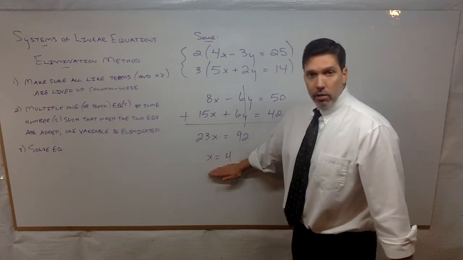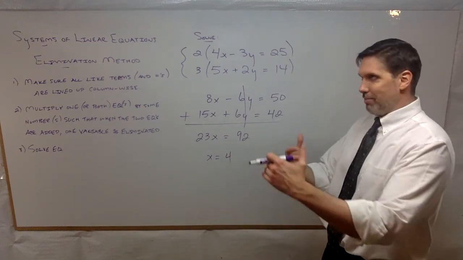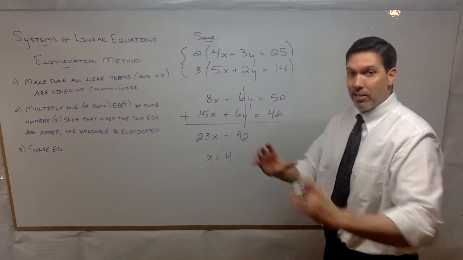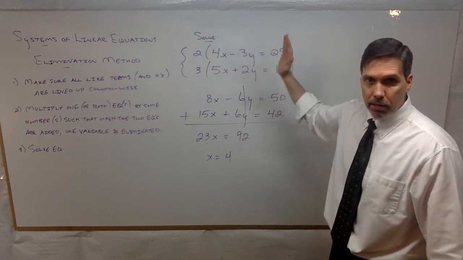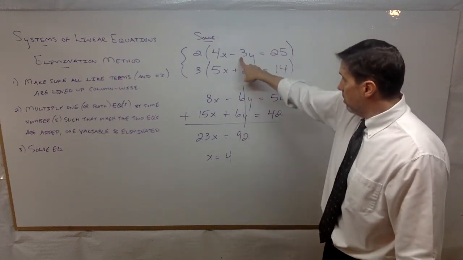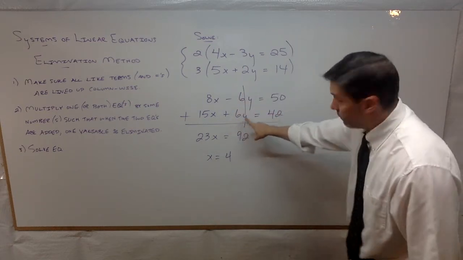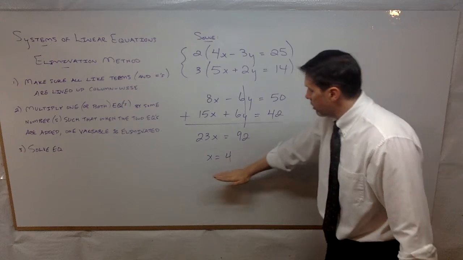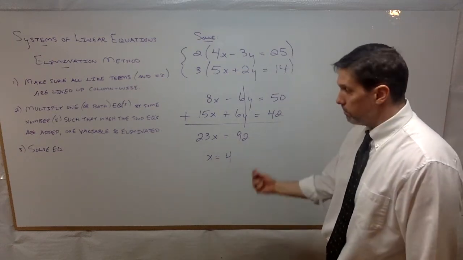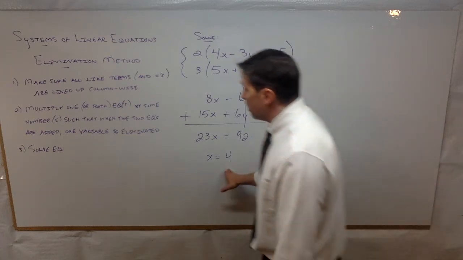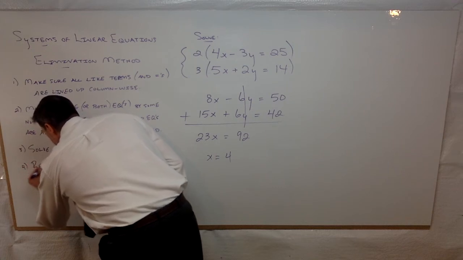Now, once you have one of the variables, you find the other variable not through the substitution that we did on the substitution method, where you have a nice expression with just that one variable in it. You have your choice of equations. You can pick any equation that you work with. So this 4x minus 3y, 5x plus 2y. You can even go to 8x minus 6y or 15x plus 6y. Any of these equations, when you substitute 4 back in for the x, should be able to give us the same y variable. Right? So solve equation and resubstitute.